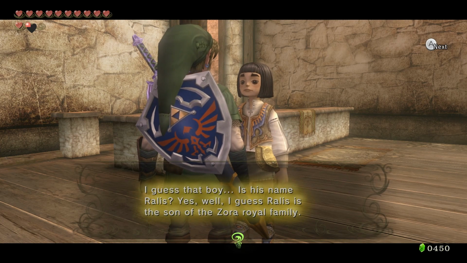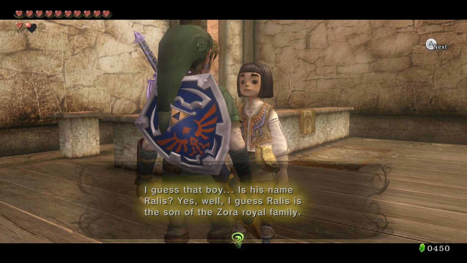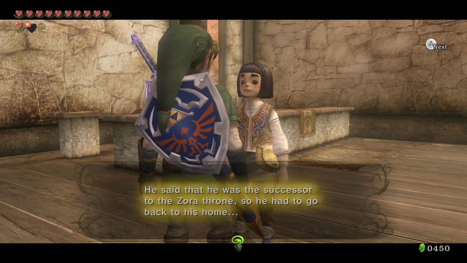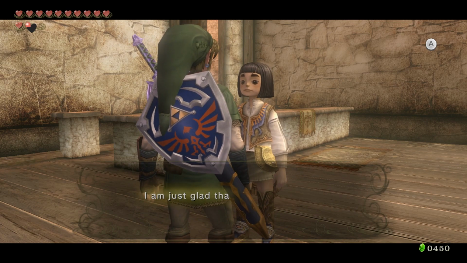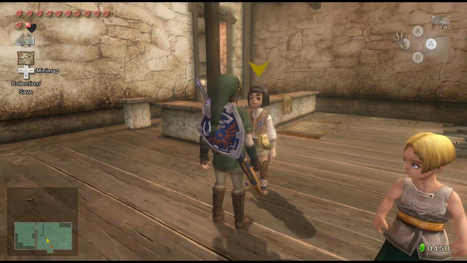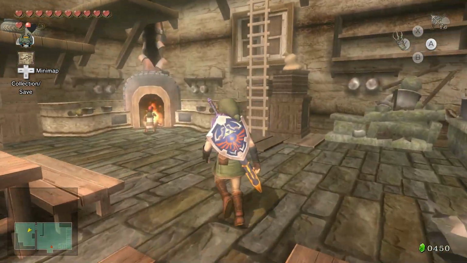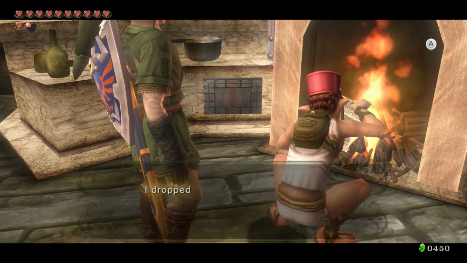Give him courage. I guess that boy, is his name Rallis? Yes. Well, I guess Rallis is the son of the Zora royal family. He said that he was the successor to the Zora throne, so he had to go back to his home. I am just glad and thanks that he has healed Smalls. I don't even think that's what she actually said, but okay, this is where the mailman is.